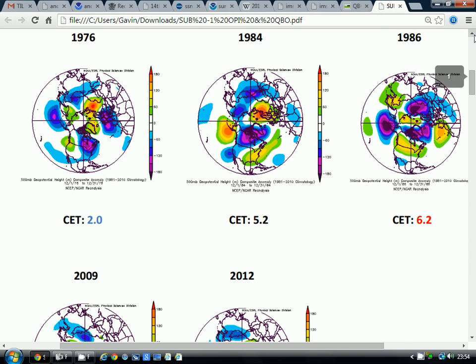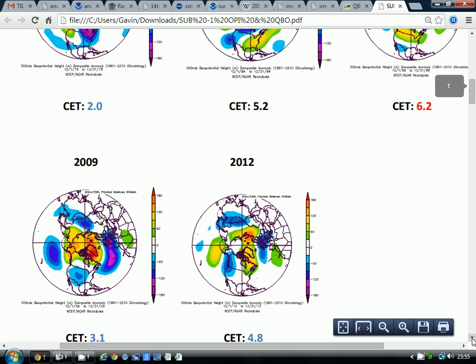So what's evident first of all is that most of these years, not 1986, but most of the other years are providing quite a bit of blocking up over the northern latitudes around Greenland, going to the northeast of the country. They all have those yellow and orange colours there, although December 1986 doesn't. It deviates, and we've got below average heights to the north and a ridge down to the south, and a westerly setup. December 2009 showing a lot of northern blocking, and we've also got some northern blocking there for December 2012, though not to the same degree perhaps.